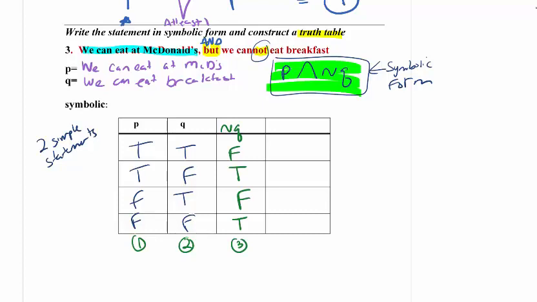Now I'm going to do my final statement. Once it starts getting longer, I tend to number. You don't have to, but sometimes that gets rid of some of the extra symbols. So P is column 1, and not Q is column 3. I think that's a lot of times easier to look at, and you see you're dealing with 2 columns, so a ruler is okay to be used during these pieces. Or if you're on your test, use one of your extra scratch pieces of paper as a ruler across the board. So, and means both have to be true.